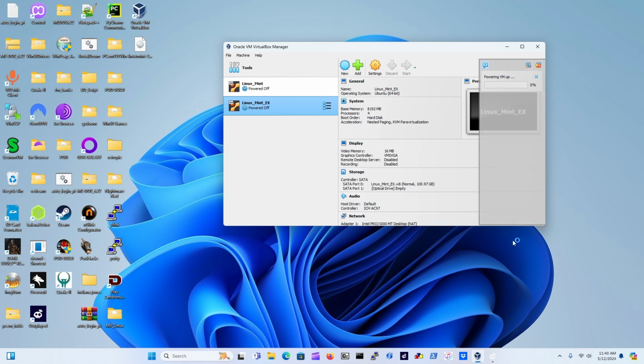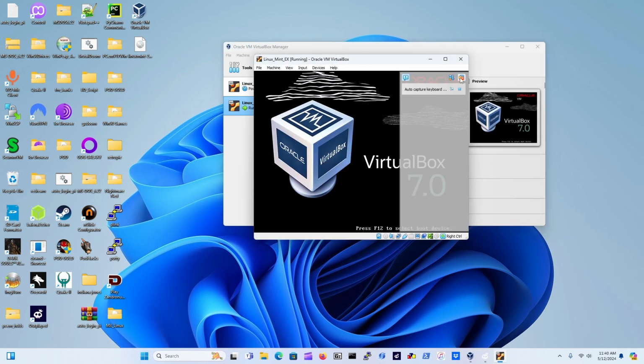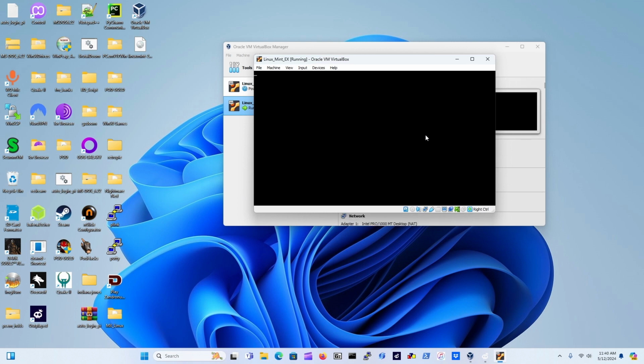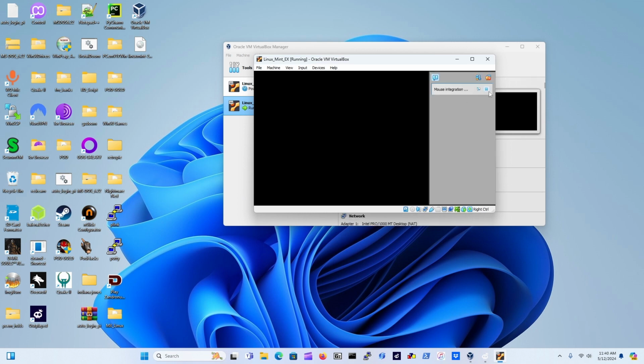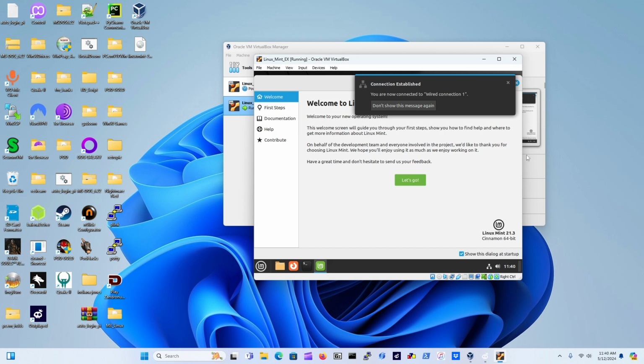It should boot. Awesome. If you see this right here, that means it's working. So yeah, any icons with blinky lights on them, that's a good thing.